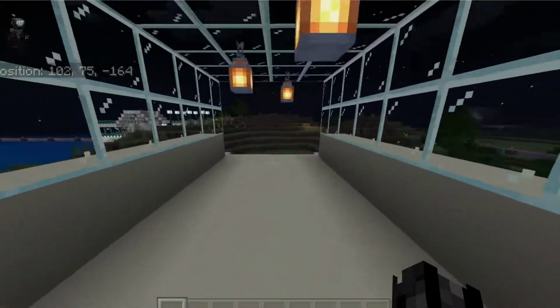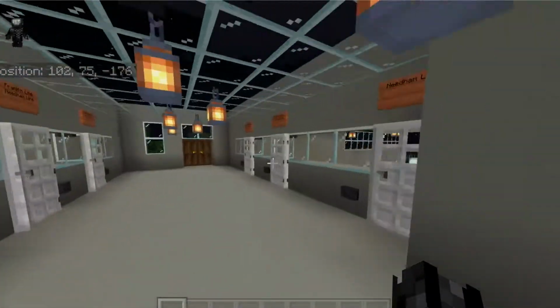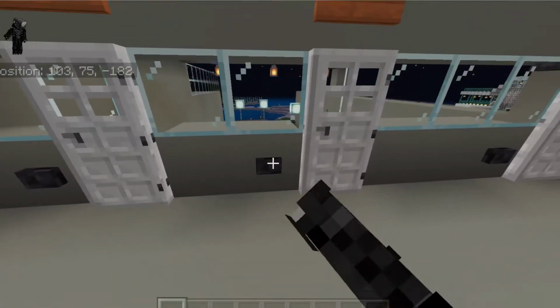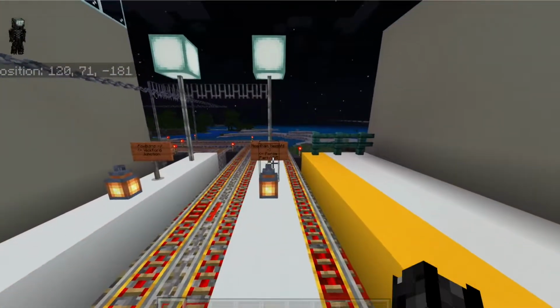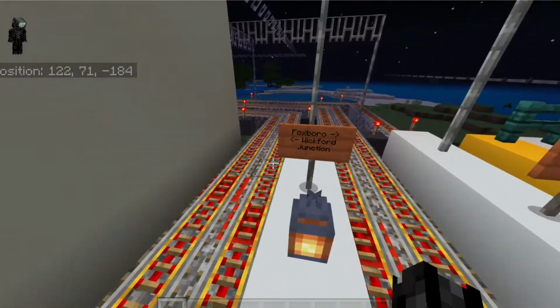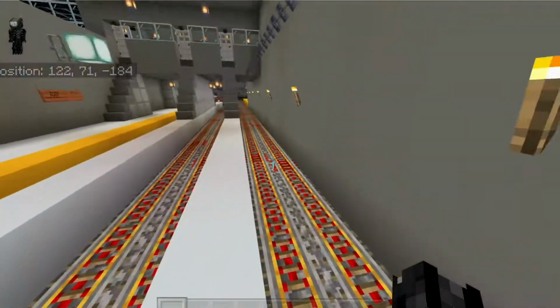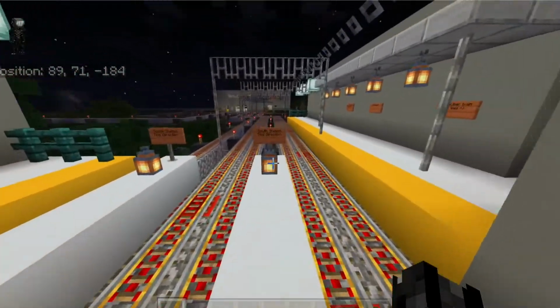And of course, when you're coming in from this side, you can also find them. So you just come through the door here if you want to go out. Oops, wrong door. I just realized. Outbound to Wickford Junction and Foxborough. And come out this door if you want to go back to South Station.